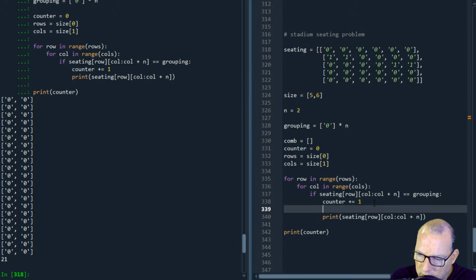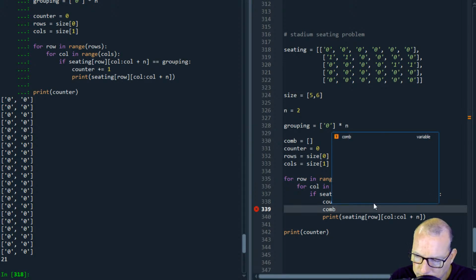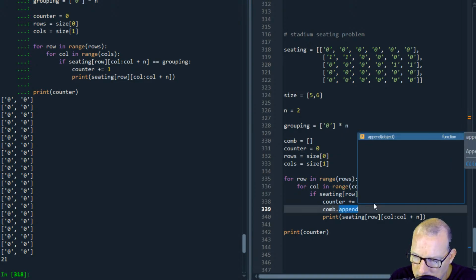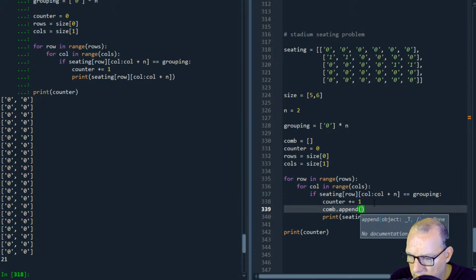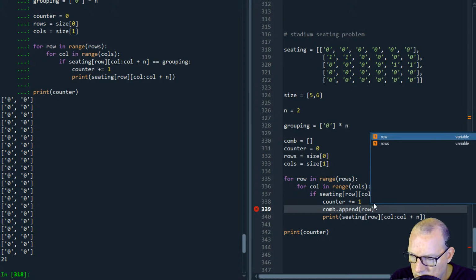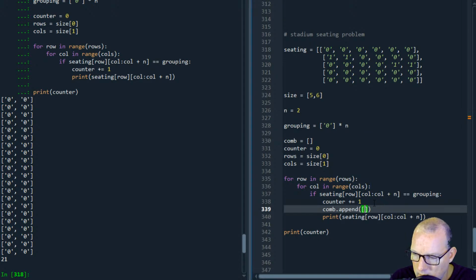So if we were to also come through here and we want to append, we want combo dot append, we're going to have row plus 1 and column plus 1.